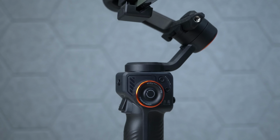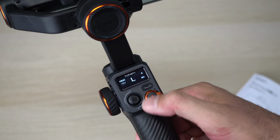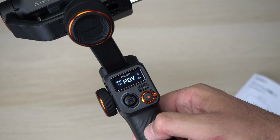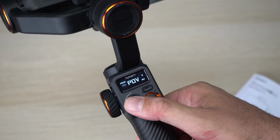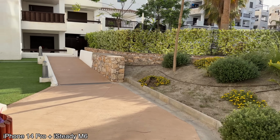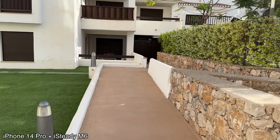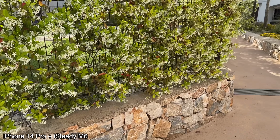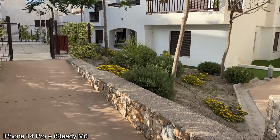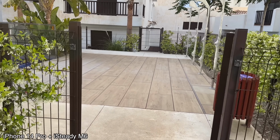So on the back here, we have a little screen. From the screen, you can see how much battery you have. You can see if you have a device connected, you can change a bunch of things from there so you can change modes. Now, like most gimbals, this has all the following modes that we're used to and we've seen for other gimbals. And this one also has a new 360 inception mode. Now, I haven't really found a use for this in my line of work, but I can see that being handy in some situations as well. So yes, the gimbal is extremely, extremely well made.